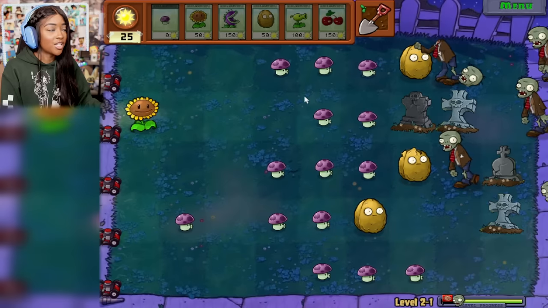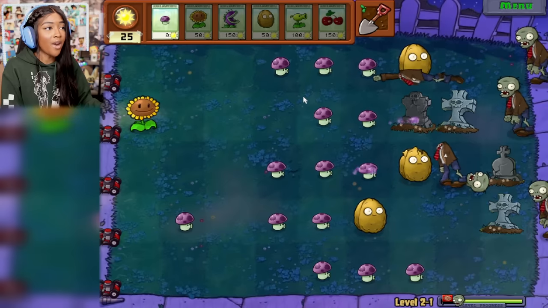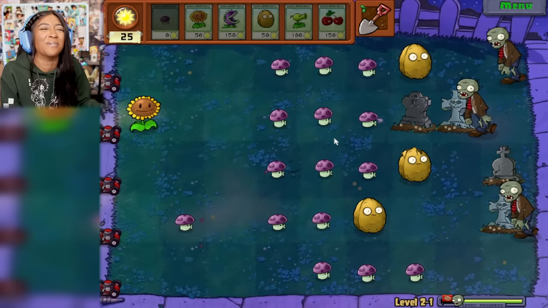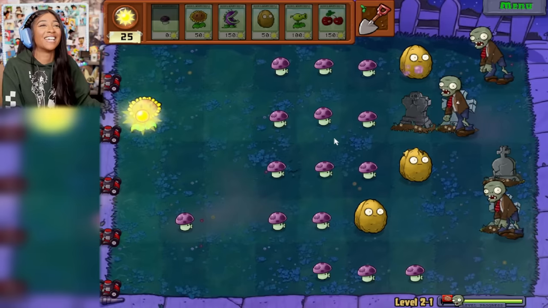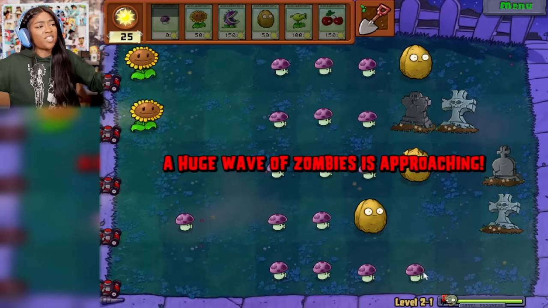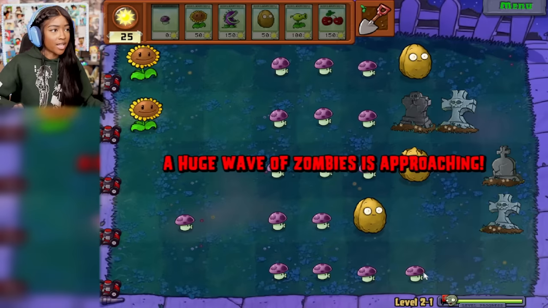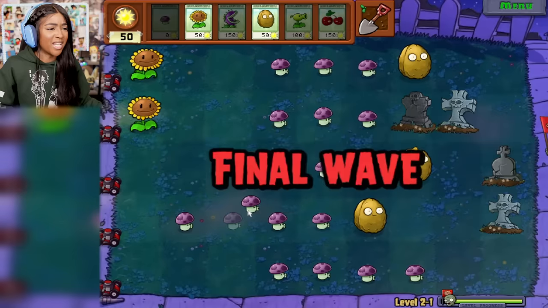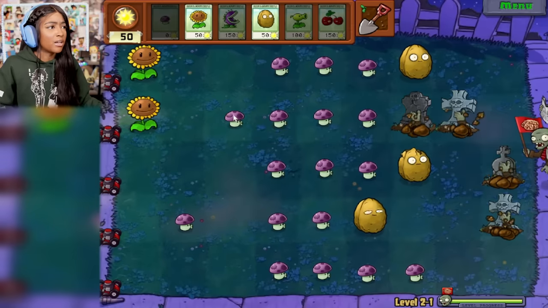Come on! Sun, produce and make more friends! Make more friends! We just got nothing but mushrooms! This looks so bad! A huge wave of zombies is approaching! Okay, let's see. Let's get it. Come on. My mushrooms can take over any!